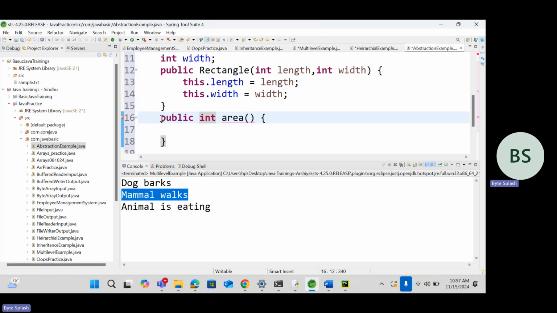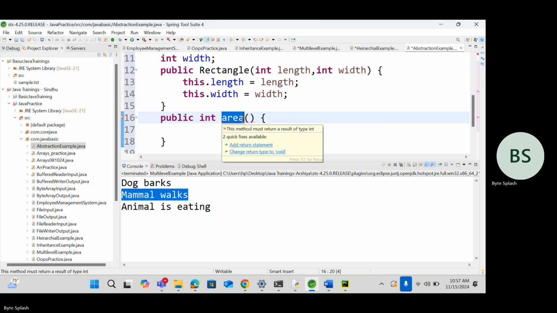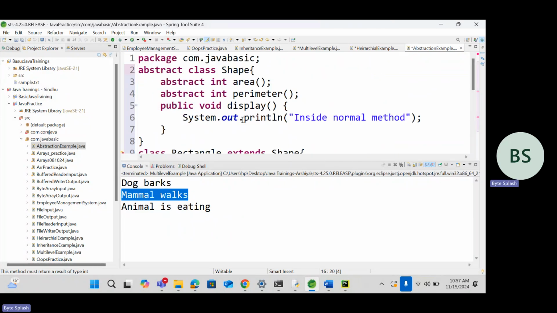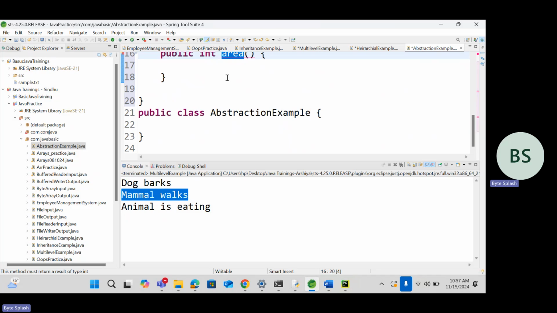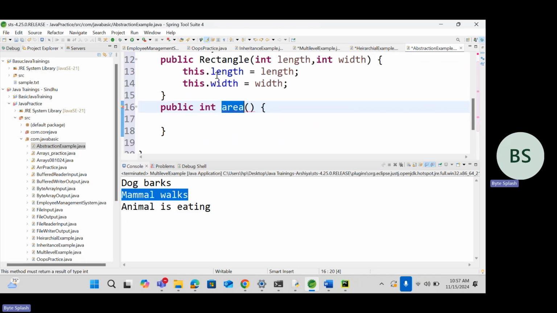Is it sufficient? Return type is int, I have given, no? This is the name of the method. What is missing there? Yes, abstract method. I am implementing the abstract method here, so I don't need to use the keyword abstract again.